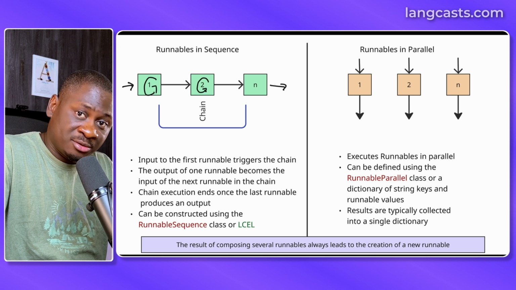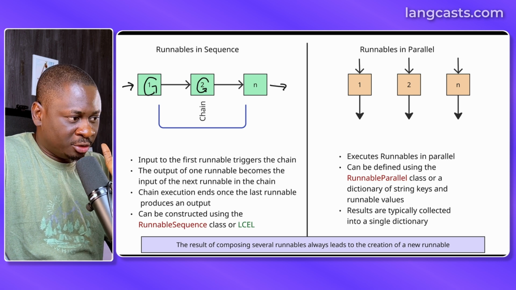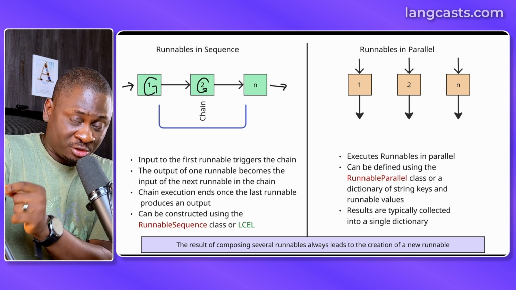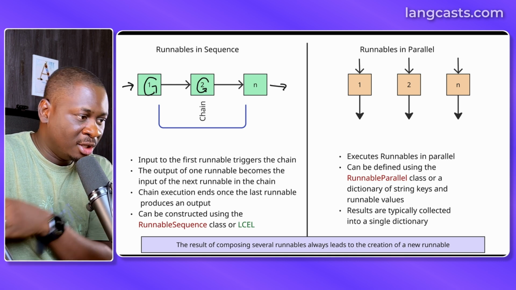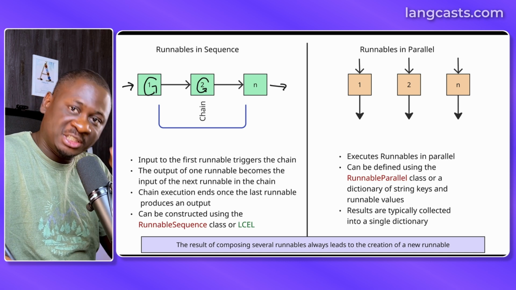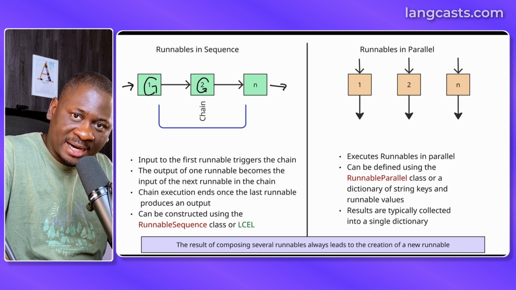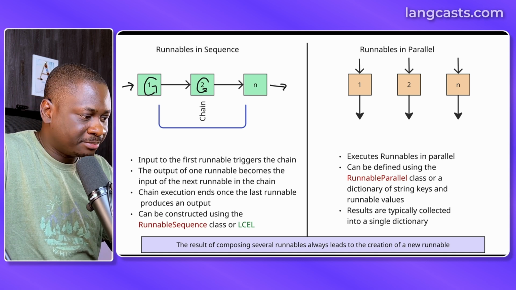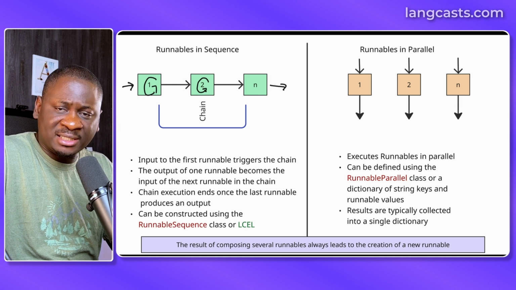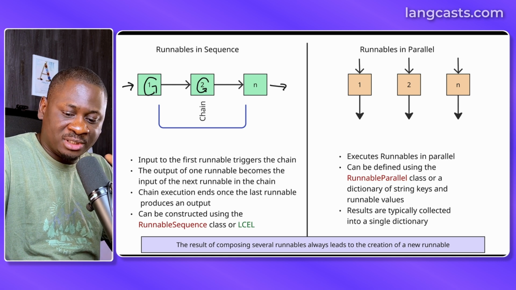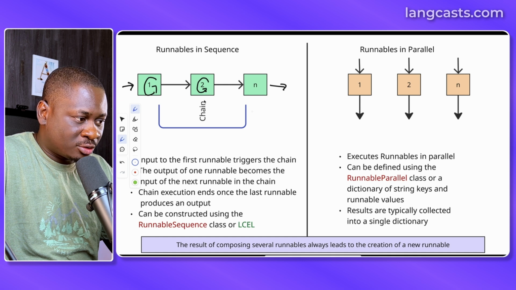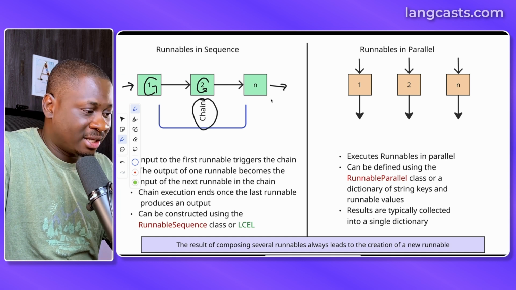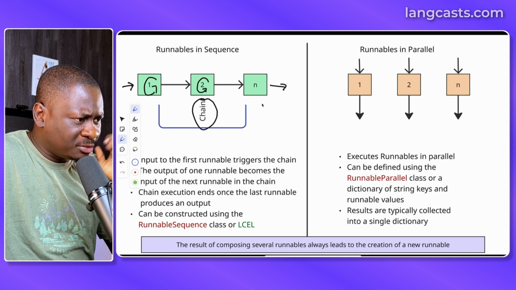You put them in the right order, because the order really matters. You don't put a chat model before a prompt template, except the result of the chat model is supposed to be input for the prompt template. So you put them in the right order based on what you want to achieve, and they execute as a chain, passing their outputs to the next runnable in the chain until a final output is generated. Once they're composed in sequence, it is referred to as a chain. So you'll be hearing chain a lot. Probably that's where the word LangChain came from. So that's runnables in sequence.